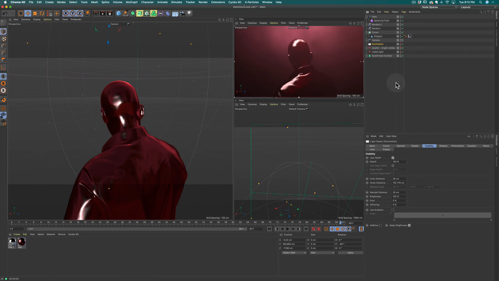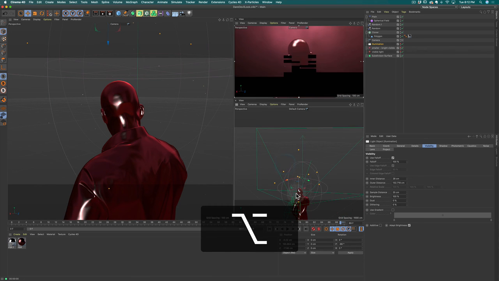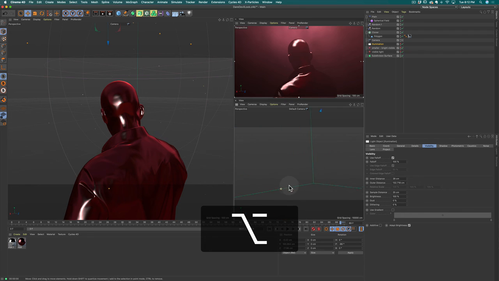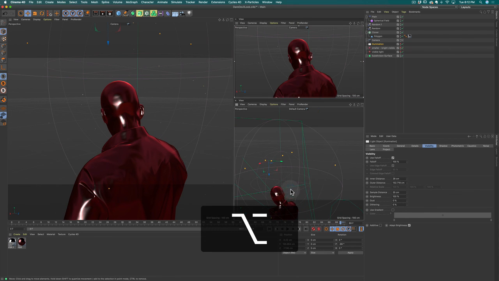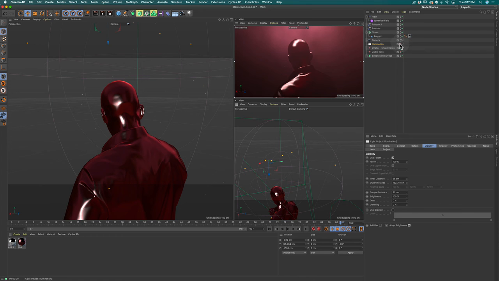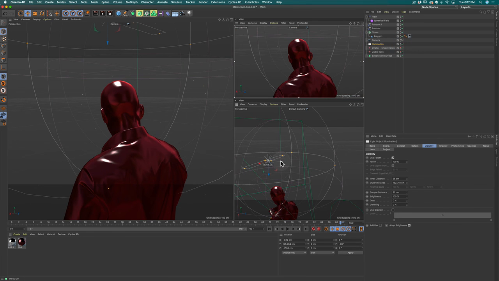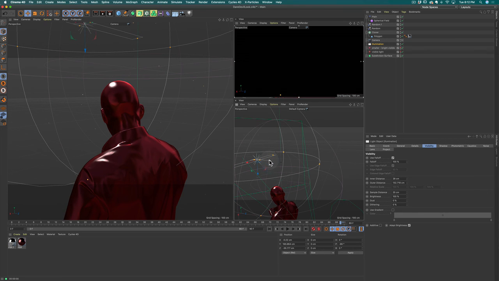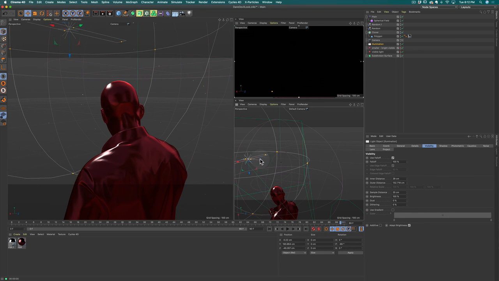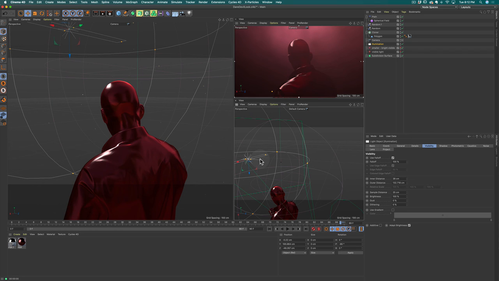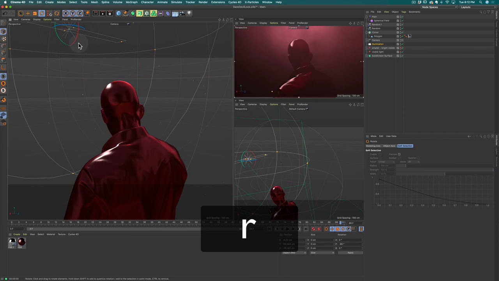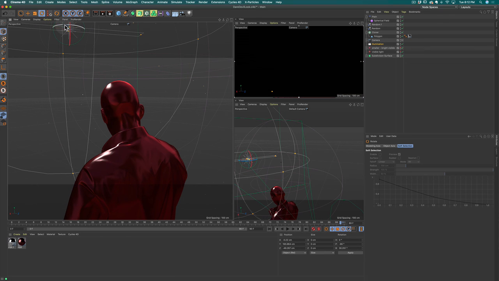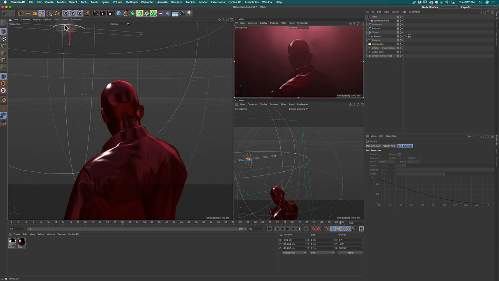So I'm actually going to go ahead and zoom out a little and sort of real time move him so I get what I'm looking for, and it'll help if I can actually see that light. Let's push it forward. And let's rotate it. Yeah, I like that.